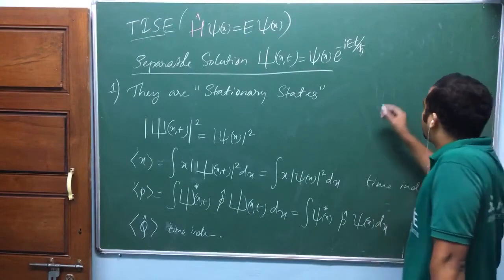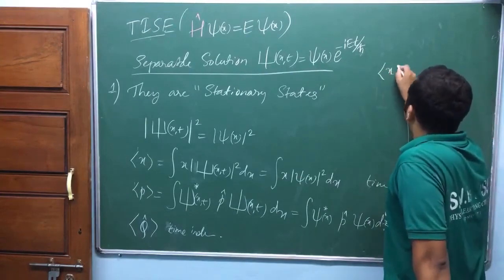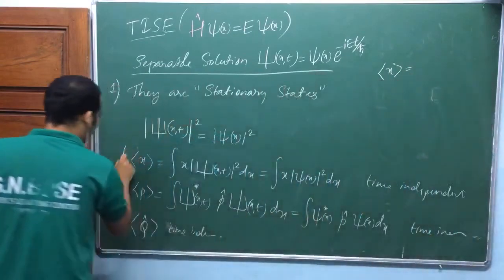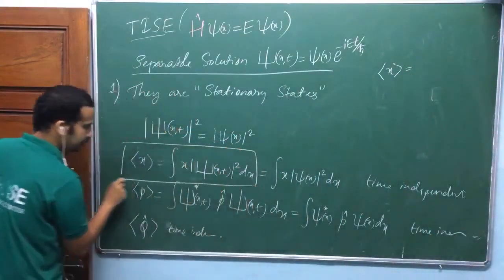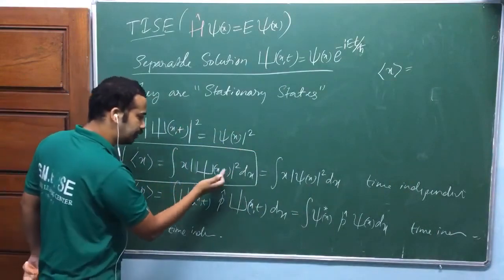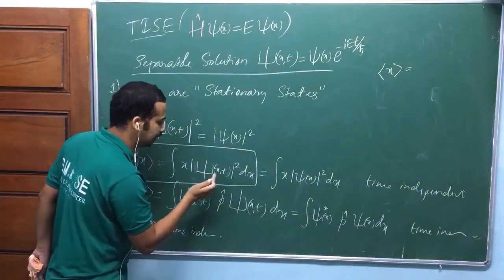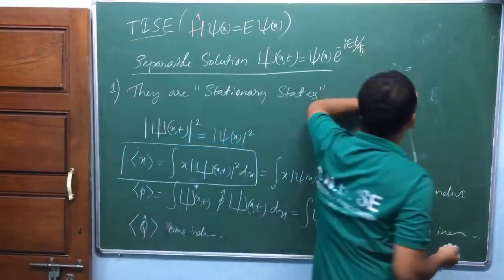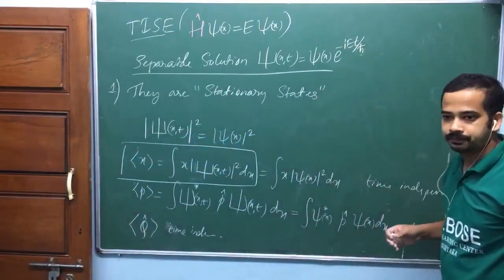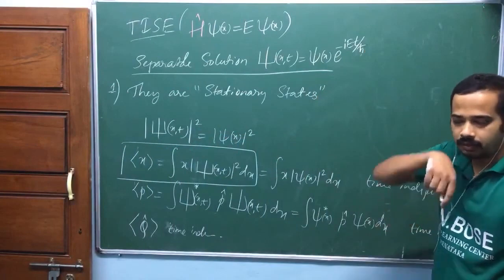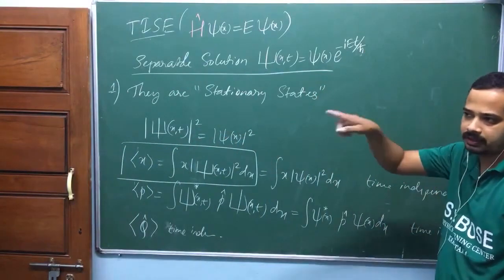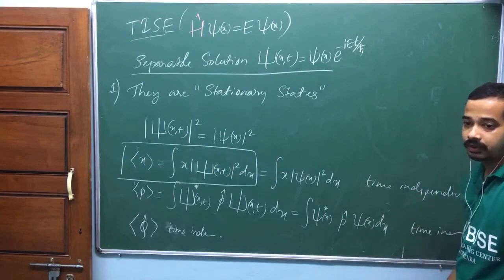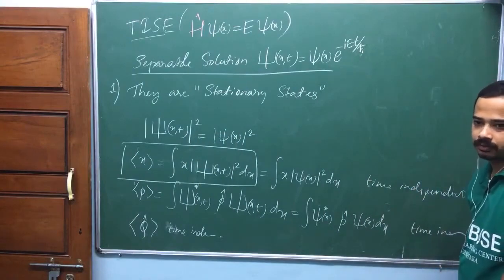Now one more thing, suppose you calculated expectation x using this one, am I right? Look at here, using time dependent state. You haven't taken t equal to some value, you have taken the time dependent part only, but still it is independent of time. Now in this case you can apply your Ehrenfest theorem. Again, I'll solve one problem, remind me. First chapter, I think last problem I mentioned, okay? When you can apply Ehrenfest theorem, when you should not apply Ehrenfest theorem.